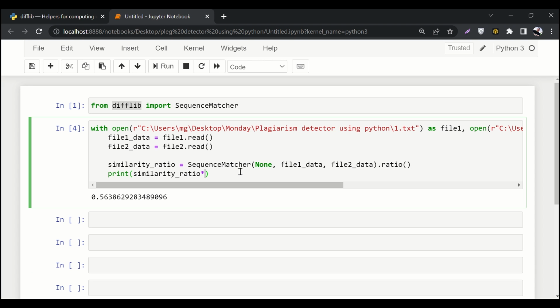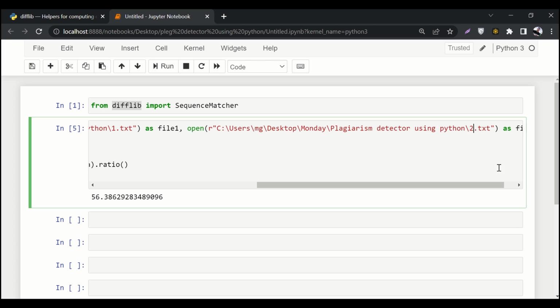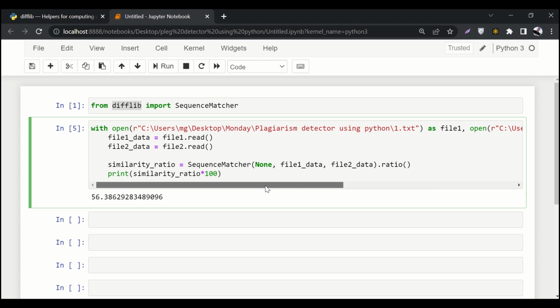If we want to convert it into a percentage, no problem, we can do that. So the similarity ratio between these two documents was 56%. And if we want to check the ratio between file 1 and 3, which are very similar, the ratio should be 100%, so we change 2 to 3. Now it will be checking the ratio between file 1 and file 3. Let me run it, and here you can see that the ratio between file 1 and 3 is 100%. So that's how you check the ratio of plagiarism, or ratio of similarity, between two files. I mean, you can add multiple files over here as well.